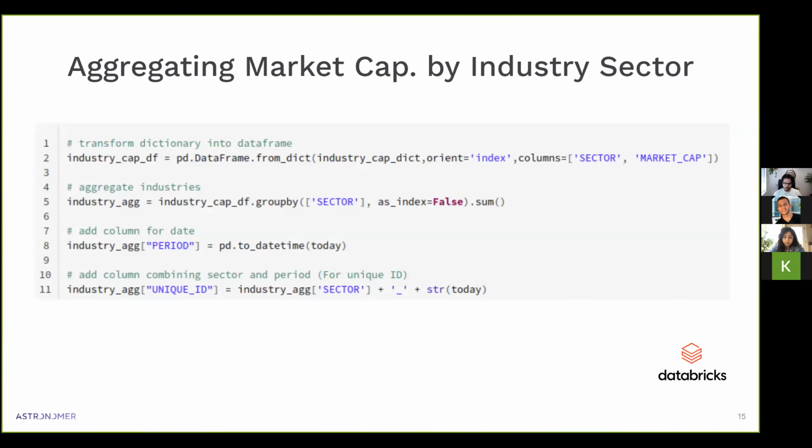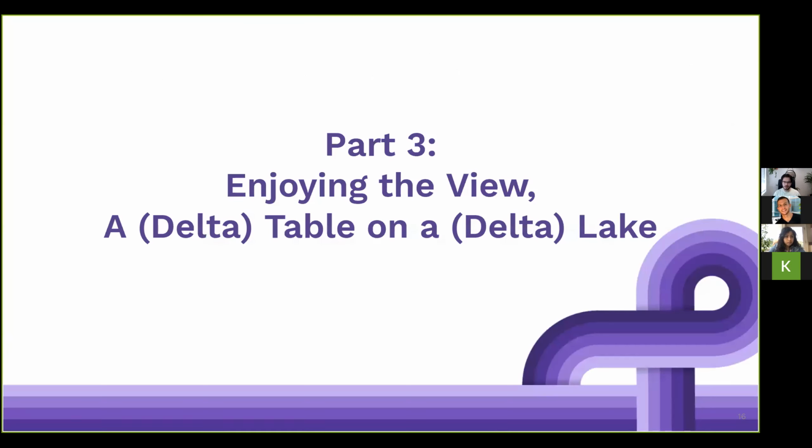We're doing some transformations over here, and we're going to be performing that aggregation, and we're going to be left with a bunch of unique variables, which are the sectors and the sum of the market caps per sector. With this data, we're then going to be pushing it onto a Delta table within Databricks, which natively supports Delta Lake infrastructure. And from there on, we're going to be using the Delta table to pull the information for us, which will then be pulled into Tableau.